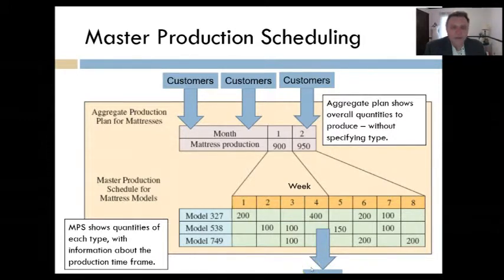The MRP system then is driven by all these customers generating the aggregate plan, and it's also driven by inventory that you already have in your system. So the MRP system isn't going to order anything if you already have it on the shelf ready to go. But if you don't have that inventory sitting there that you need to produce these mattresses, for example, it's going to order what you need, or what you're deficit in.